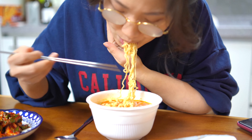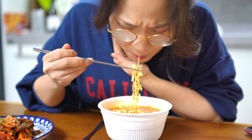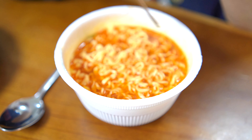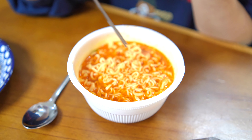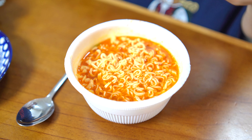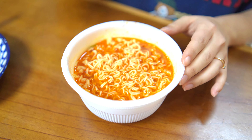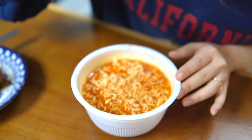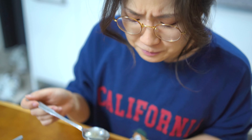So we're gonna wait for three minutes, and while we're waiting for the noodles to be done, I'm gonna show you this side dish called gajjori. It's a type of kimchi, but normally, as I explained earlier, kimchi is fermented and it takes a long time to be ready. This one, gajjori, we call it fresh kimchi.